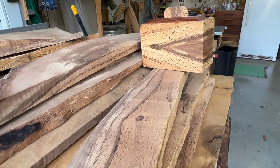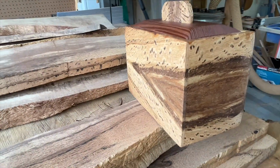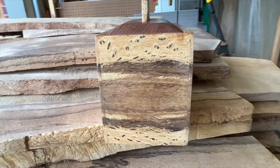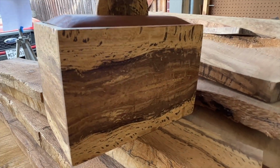This is a box we're going to make and show you how in this video. But just look at the insane green wrap and match around this box. Okay, let's get started. This isn't just a video about making boxes. While it is a box building video, this wood behind me is special.